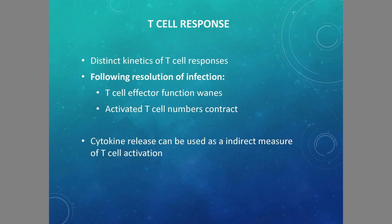The other thing I'm involved in is monitoring T cell activity. When you make an immune response, you make antibody, that's B cells, but you also make a T cell response, and that's commonly used in TB and things. So what are the advantages of T cell responses? This is more primitive work. Well, you get an early response. You can measure it faster than you can make an antibody response.